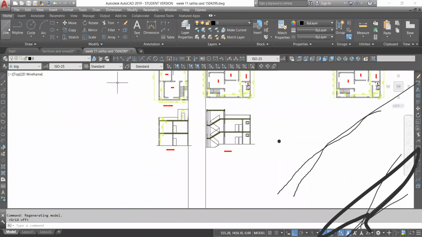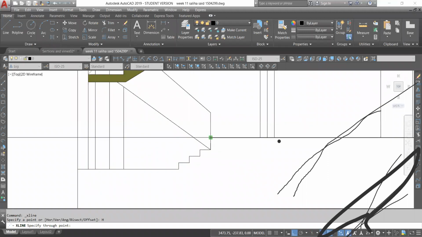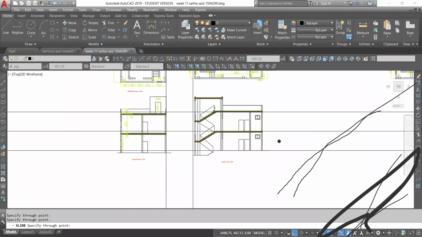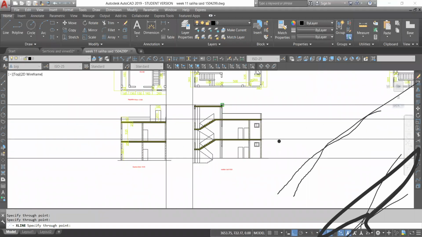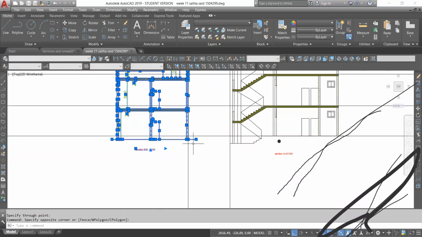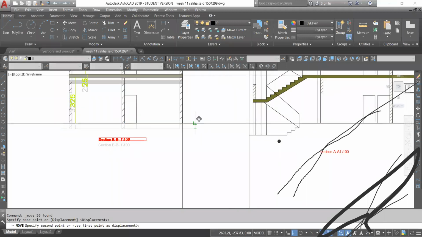I want to correct it, I have to take a construction line. So I take a horizontal construction line, for example, from this point here. This is ground floor. Okay, this point also. I take a point here and a point here and a point here. Enter. Now I have to select these from left to right, to select just this drawing, and say move. Move, for example, from this point I keep it here. Now they are aligned.